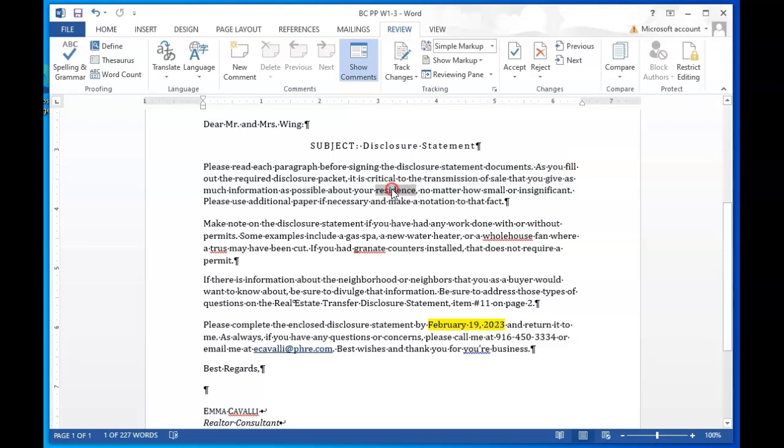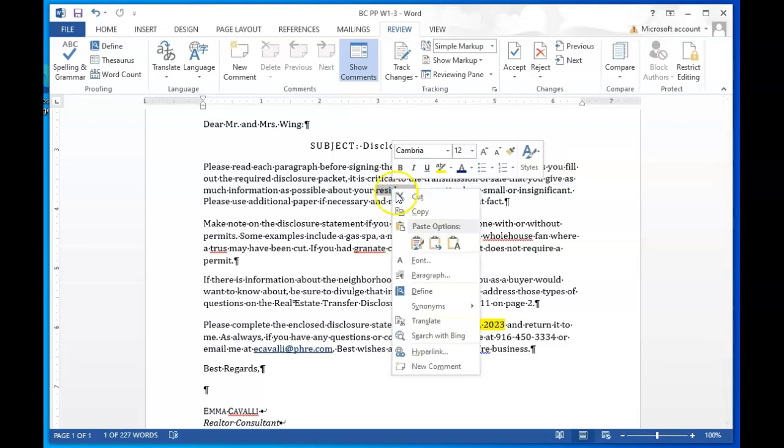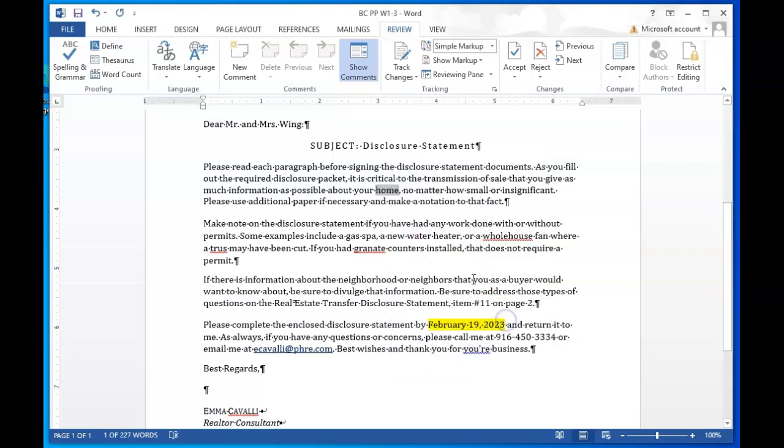And right click on it, and a context menu opens. And find where it says synonyms down here, and then that gives us some other words that mean the same thing as residence, and we are going to choose the word home right here. So just click on that, and it changed it to home instead of residence. Alright, so why don't you pause the video and go ahead and do those replacement synonyms.